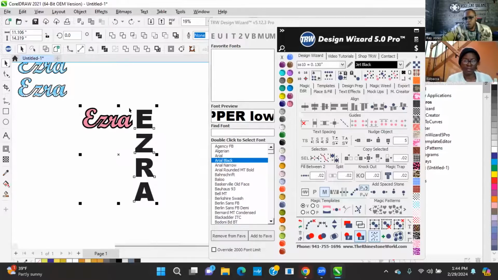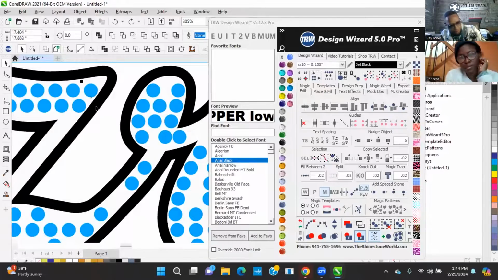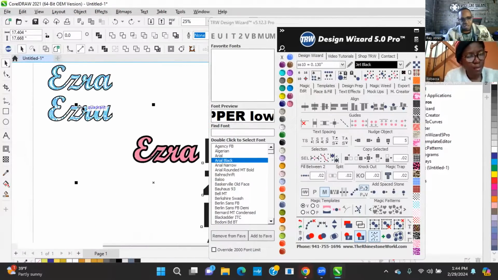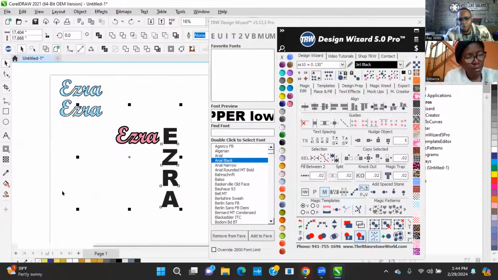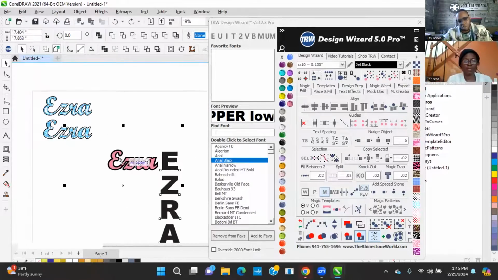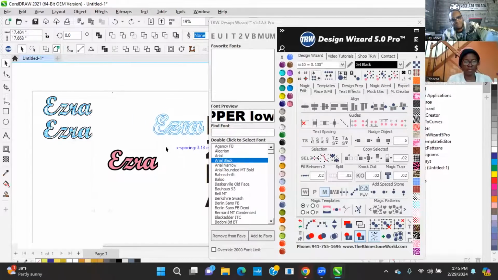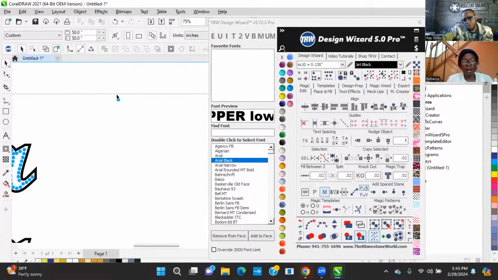So the shift tool is used to select multiple objects. Just imagine we have the black horizontal Ezra and the black and pink Ezra. If I zoom in over here and I hold shift and just select one little blue dot, boom. As you can see, now there are 9 boxes around this Ezra, and only that dot. So if I move it, boom. Only, do you see that one little lonely dot up there? That was the one that we selected by holding shift.